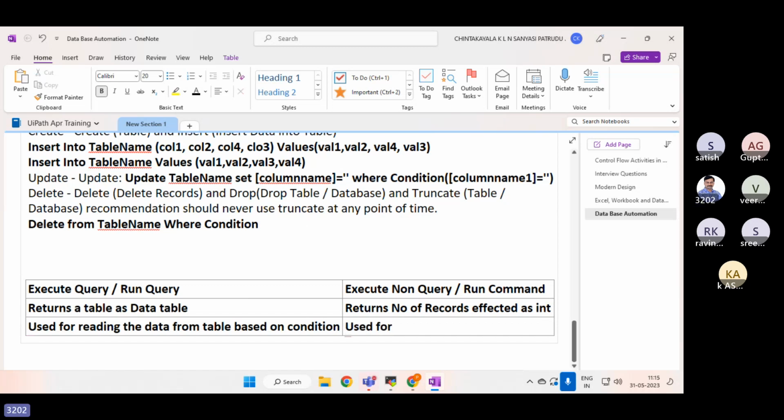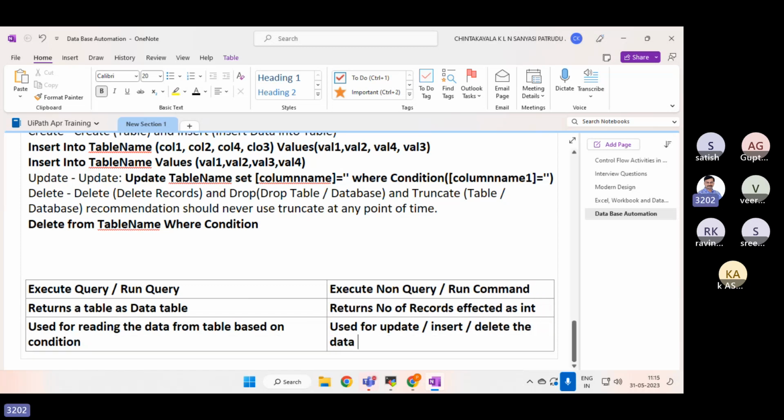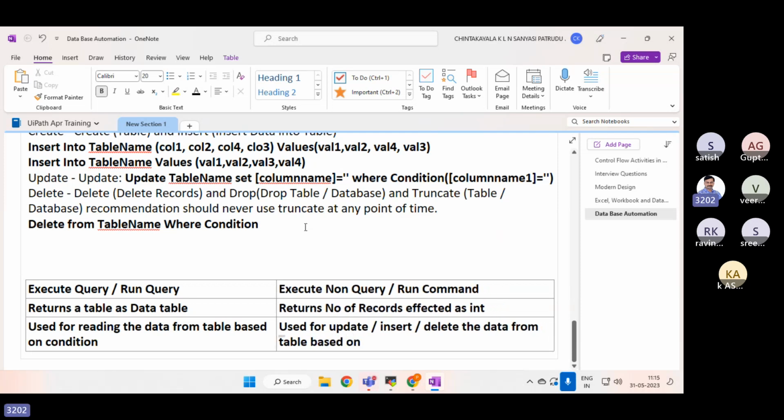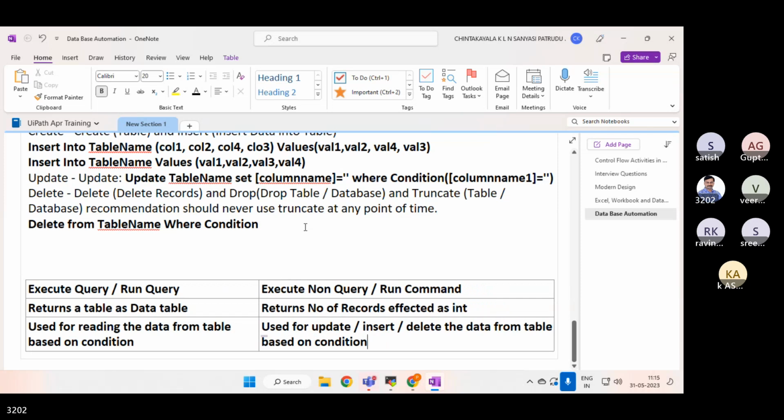Execute non-query is used to update, insert or delete the data from a table based on conditions. Okay, these two are the differences between execute query and execute non-query.